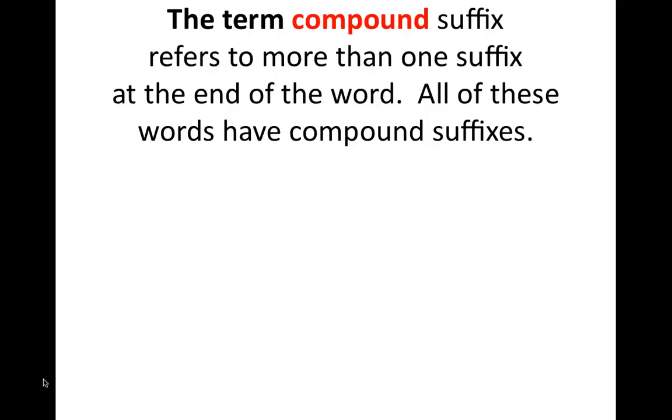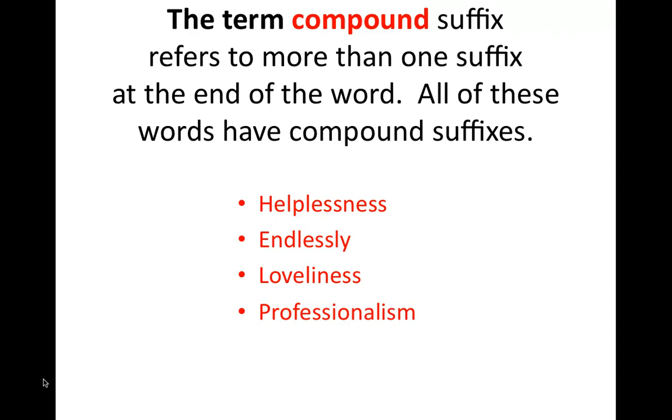Words can have 2 suffixes, and that is called a compound suffix. All of these words have compound suffixes. Can you find them? If not, use the suffix definitions list in the shared folder to check out the list of suffixes and compare them to the word endings you see in these words.